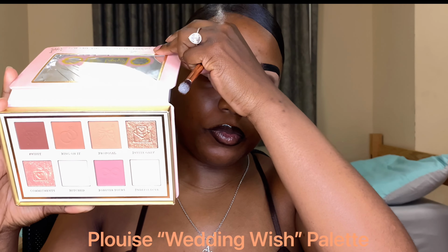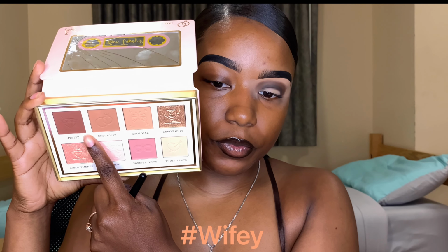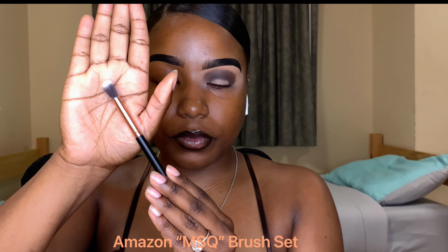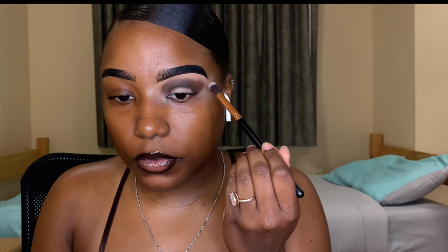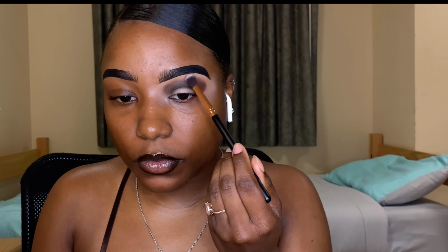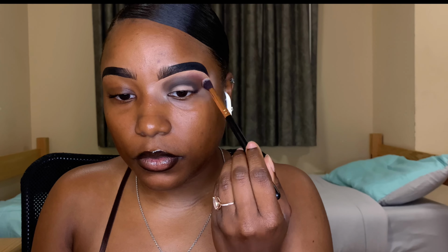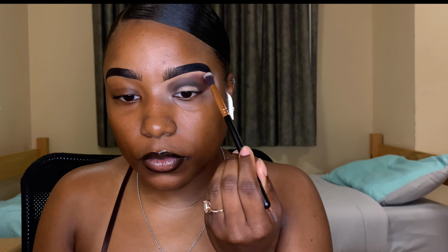So now we're taking our third blend, and don't mind my palette, y'all. It kind of broke when I was moving. I'm going to be taking that shade on the fluffier brush that we're going to be using for blending the eyeshadows. We're going to be doing the exact same method. Nothing has changed. We're just using a different brush, because like I said, we want that more diffuse look as we go into the transition shades. So that's all I'm going to be doing.